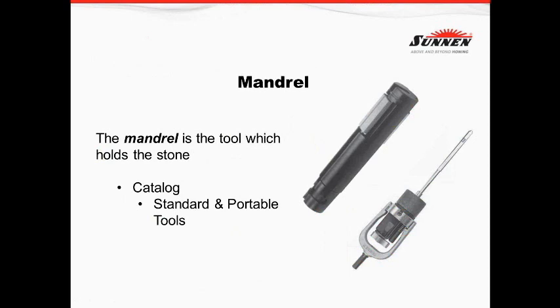In today's world, we have many more different types of bi-metal products on the internal combustion engine, and we can hone a lot of different parts on that engine. The industrial catalog would come into play and it wouldn't be a bad idea to have one. When choosing the proper tool, we always want to look at the length of the part and the bore diameter. The mandrel needs to be at least two-thirds of the length of the part to one and a half times. We don't want the mandrel to be too long or too short, as this can cause geometry problems, bell-mouthing, barreling, and things of that nature.